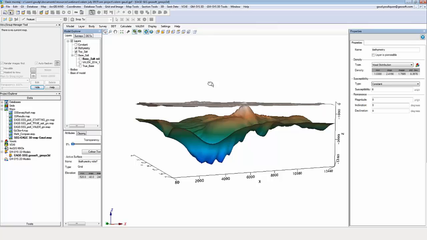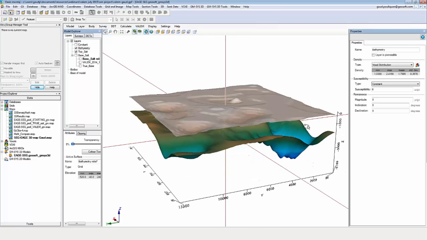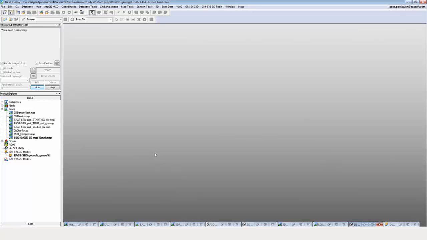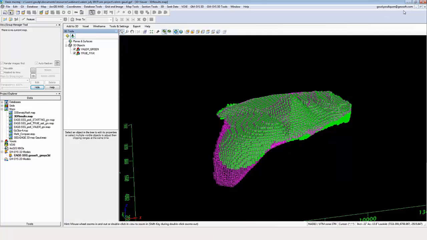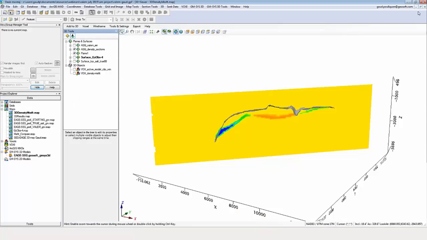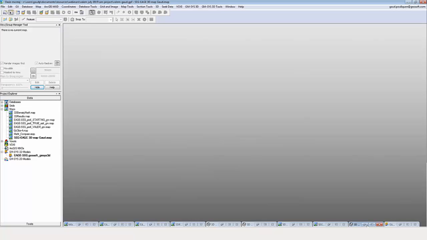So when adding layers, they must be continued to the edge of the model. Therefore, I have expanded the top of salt elevation grid. And to show you this, I'm going to go back to my first voxel representation. Sorry about that. Wrong map.